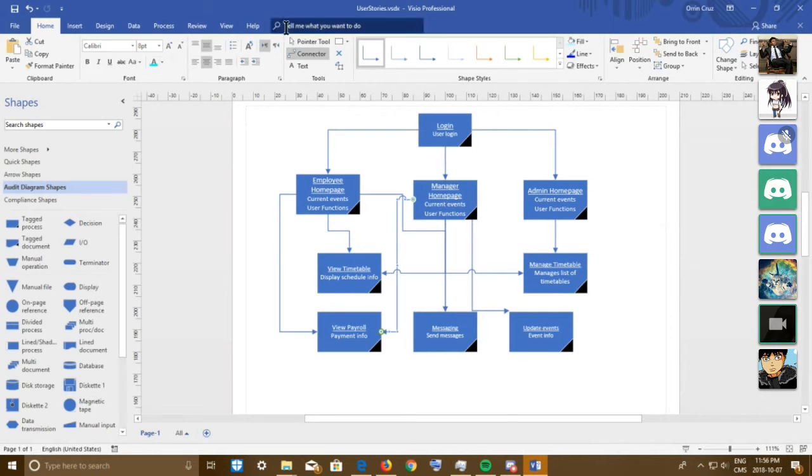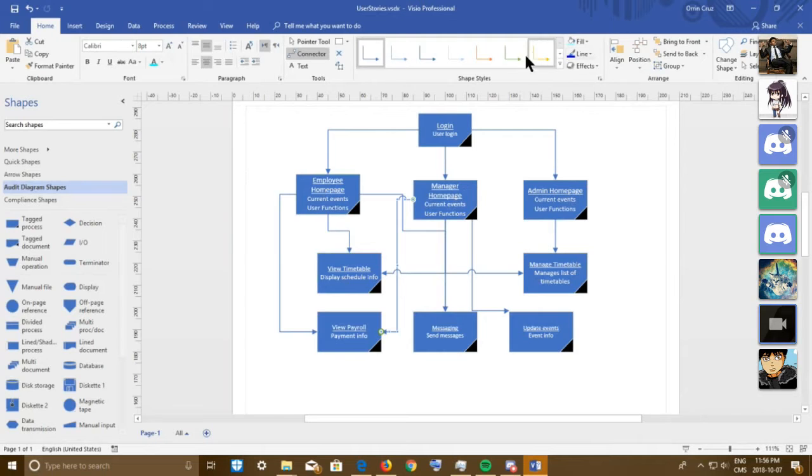Okay, user login. We got employee homepage, manager homepage, admin, manage timetable, view payroll, messaging, update events. Yeah, we gotta fix the arrows. I have no idea where these things are going, so I'm just gonna delete those.